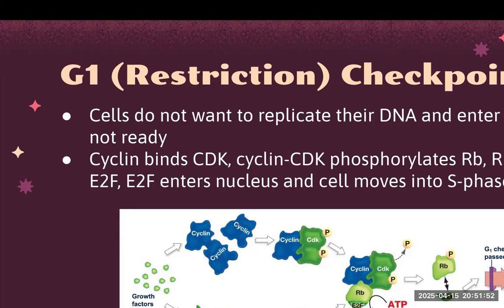Growth factors cause the increase in cyclin and E2F concentrations. Cyclin binds to CDK. CDK is cyclin dependent, right? CDK is activated, that whole thing happens with the WEE1 and so on. RB inactivates E2F by binding to it. So when they're together, things don't happen. When they're apart, things happen, okay? CDK is activated by dephosphorylation, and it catalyzes the phosphorylation of RB. RB releases that guy, it enters the nucleus, and it starts S phase.